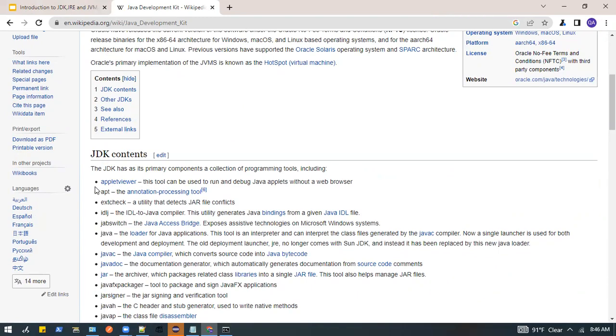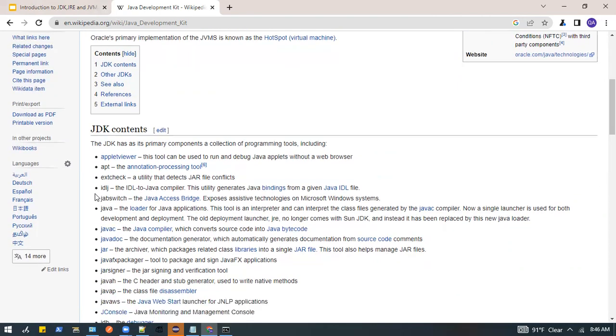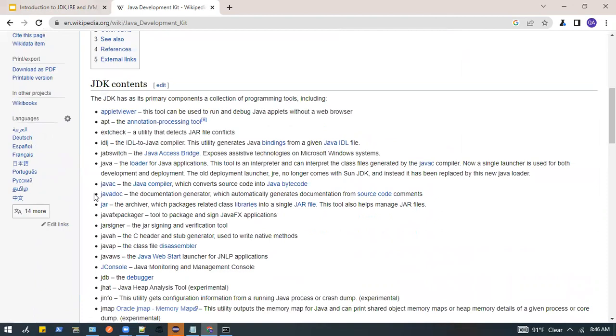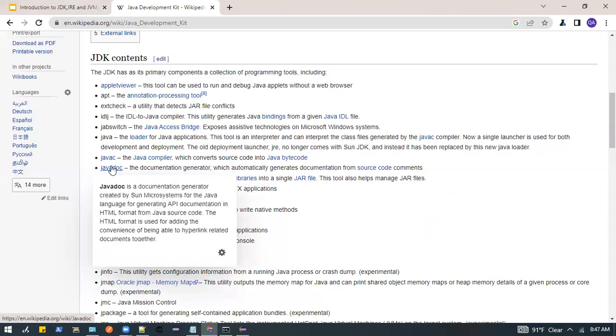There are a lot of components, like the appletviewer. One of the components is this. This is the loader for Java applications. Then there is a compiler, the Java compiler. Then there is one more component, that is Javadoc, which is a document generator.